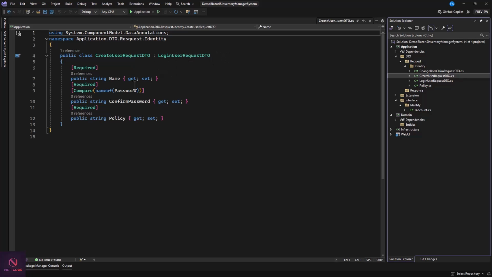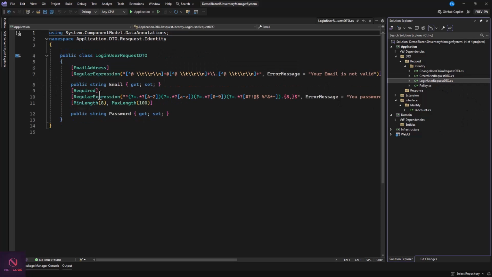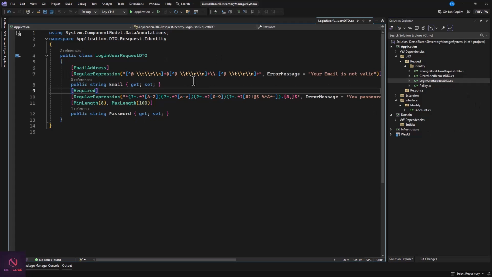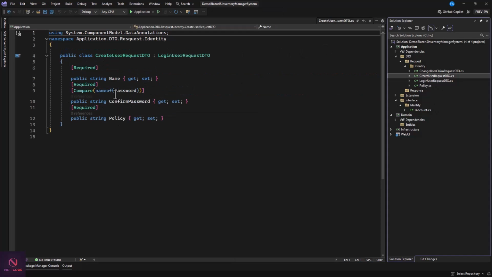So, you know, inheritance is very important as far as programming is concerned. Now have a look. You can see I have this login user request DTO. If I go to login user request DTO, I have this regular expression here. I have an email, I have a password. Now with this email and password, I'm going to be using it in the create account, because before you create an account, you must specify an email and password.